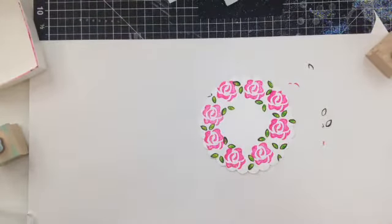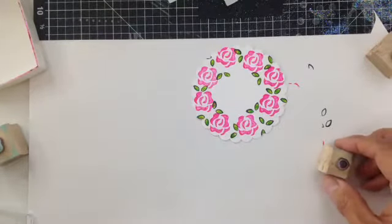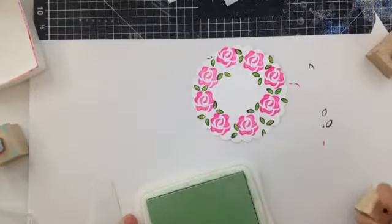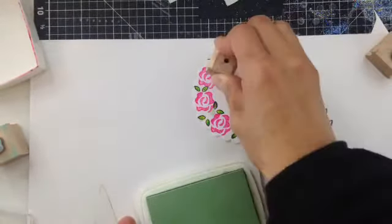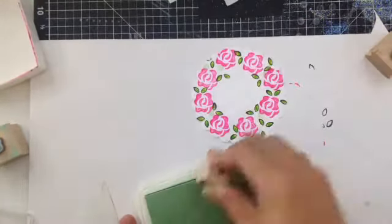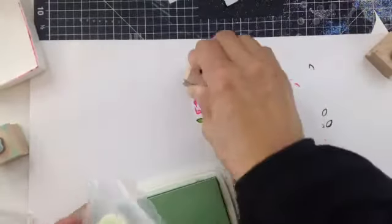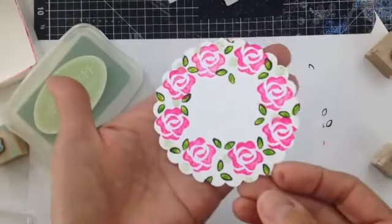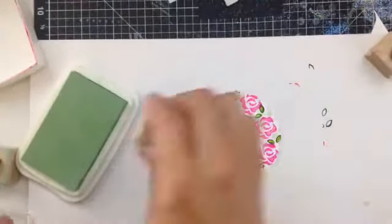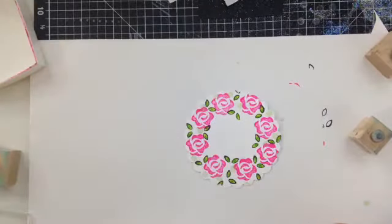I'm going to stamp this little Swiss polka dot. It's a really tiny one, but I like it to give it a little bit of a more interesting background. So I'm just going to stamp this, make sure it's cleaned off here. And it's very faint, so you may want to use a darker color, but I'm just doing the aloe vera. It's kind of like a good filler. You see that? Just lightly. So it kind of softens the stark white. And you can be pretty free about that. You could do a dark green too, and it'll just add more contrast.